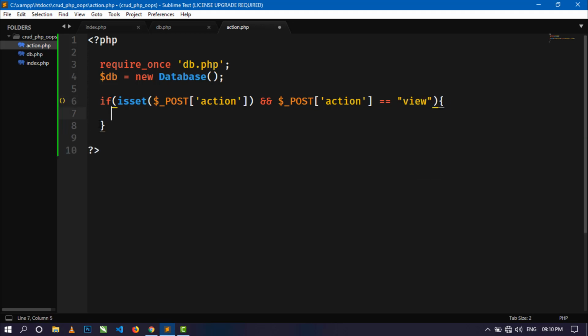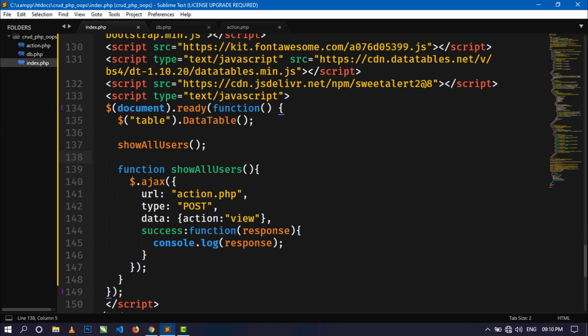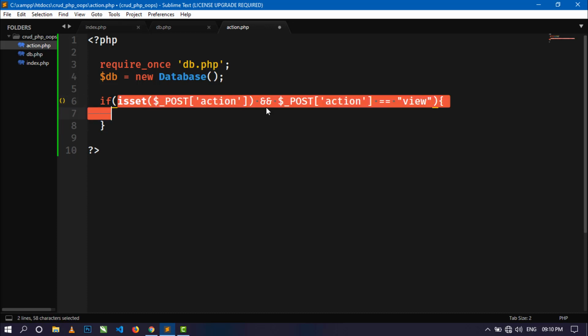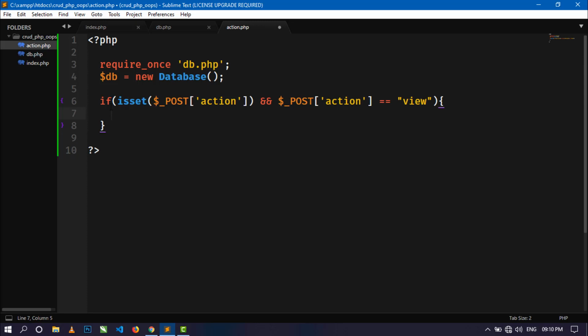I have written this because, as you can see, I have sent a string, action equal to view, and that's why I am checking that the string view is coming in action.php. So if this if statement is true, then only it will be executed.